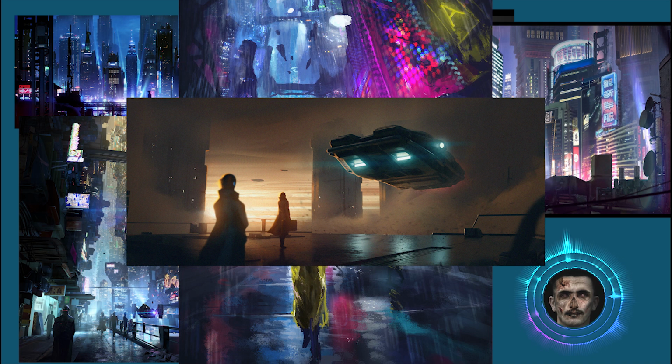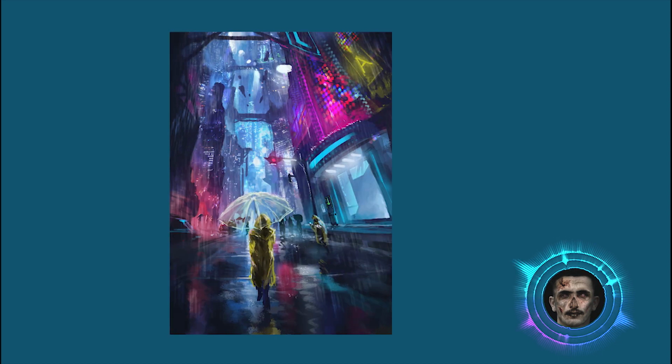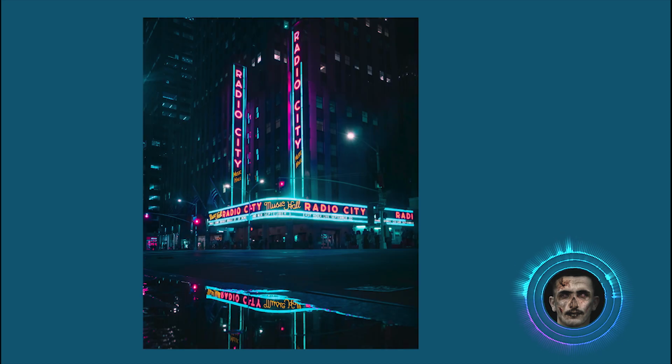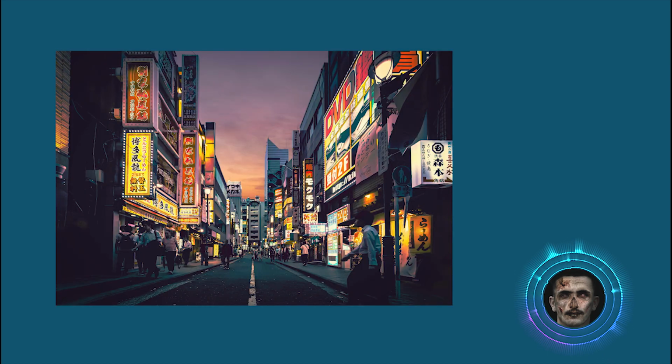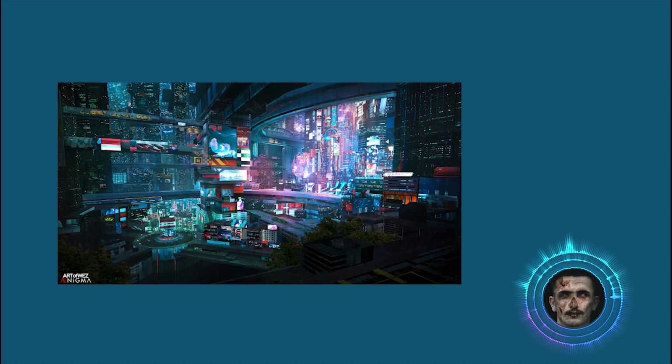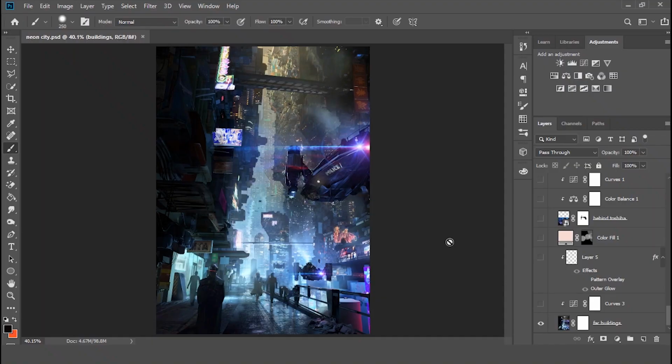The next step is to remember not to get overwhelmed by the number of stock photos that you have downloaded. Review all of the stock photos once, twice, and find a connection between the photos and choose your base image. As you can see, in my case, I've chosen this image for my base image. I might not use these areas and the bottom portion of this image.